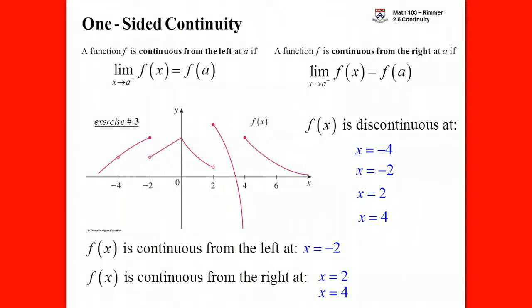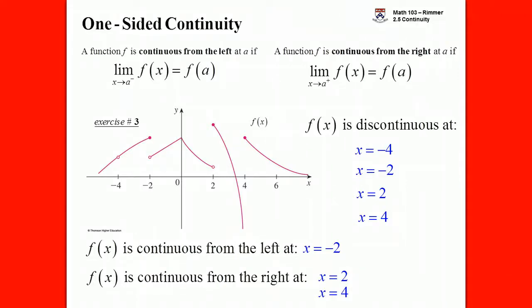Question, yes? As you're approaching from that side, when I say where you're going to, as you travel along the graph of the function from that side, you're headed to the actual function value. So at -2, as I travel along the graph from the left-hand side, I'm headed towards the actual function value. So I'm continuous from the left. And at x equals 2, not from the left, but from the right, where I'm headed towards on the graph is where the function value is. So I'm continuous from the right. Good question. I see another hand up.